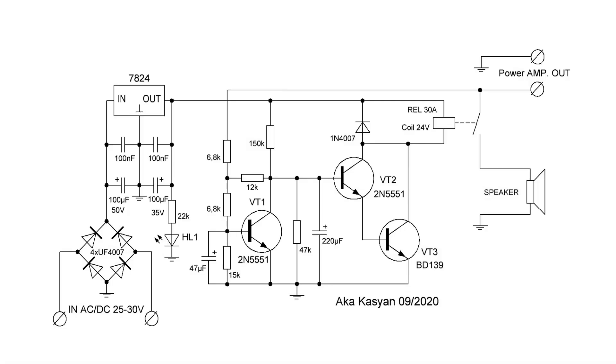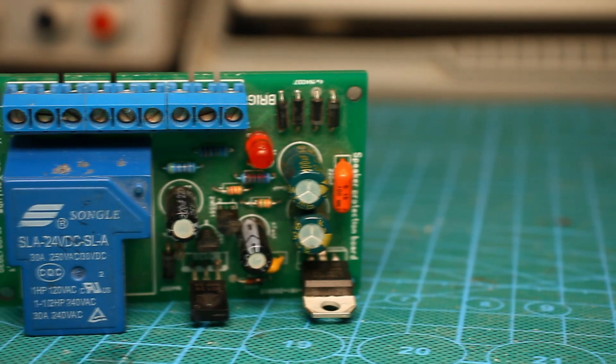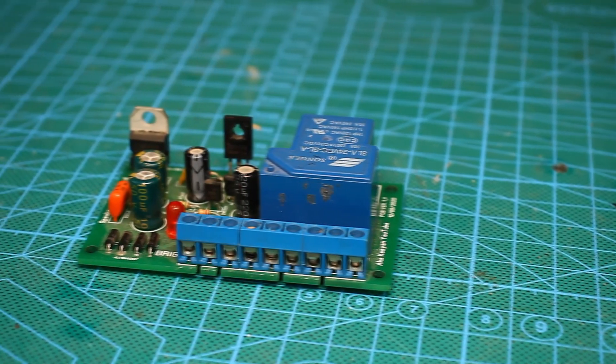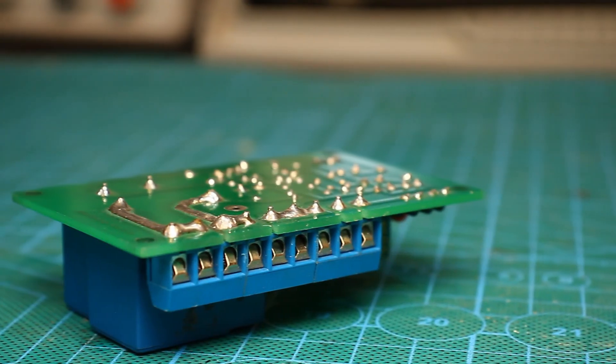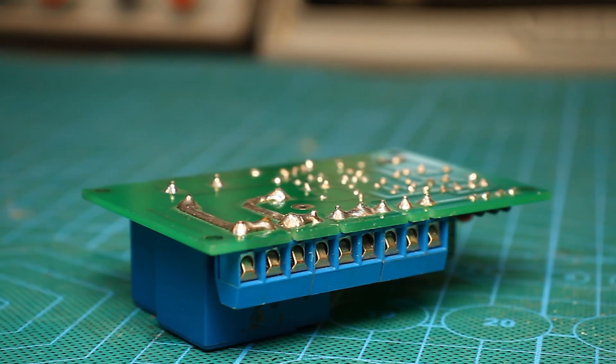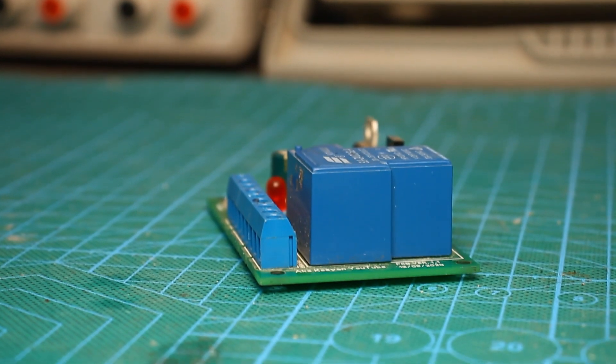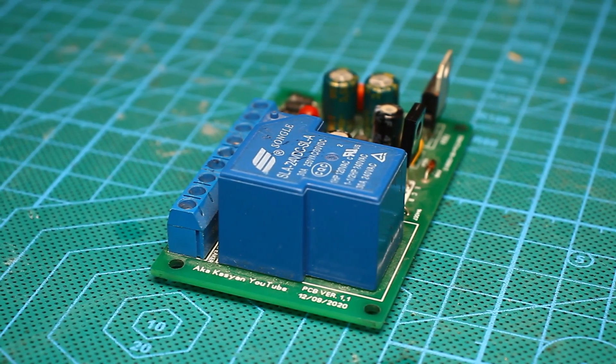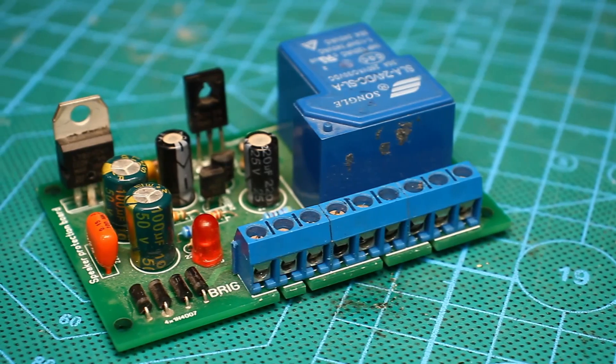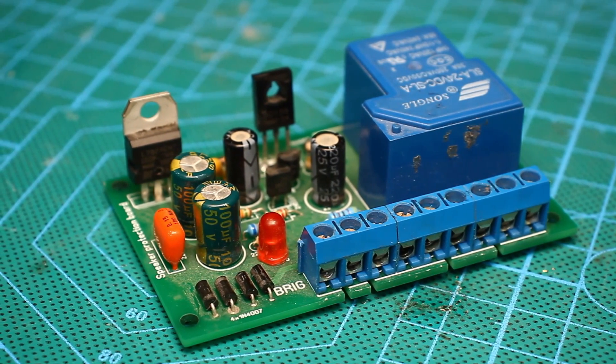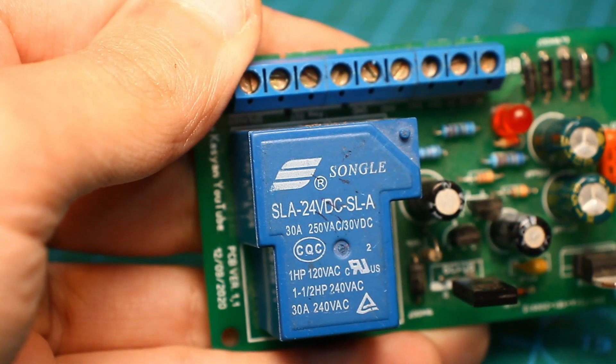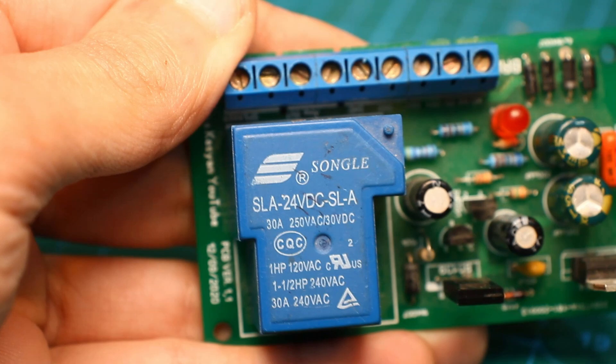The acoustics protection unit is designed to protect the dynamic head when the power transistors of the amplifier burn out. If that happens, there is a high probability of direct current incoming the speaker. As a result, it will quickly burn out. This protection also provides a delay when system turning on. That is, the acoustics aren't turned on immediately, but a couple of seconds after the power is applied to the protection circuit. This minimizes the influence of transition processes and the formation of audible clicks in the acoustics when switched on.